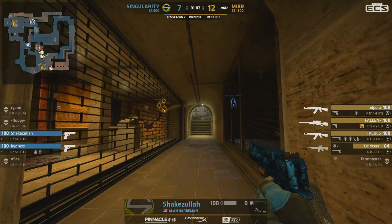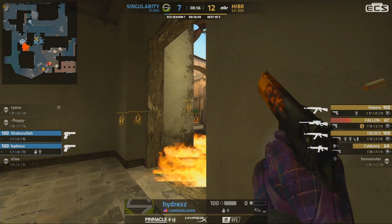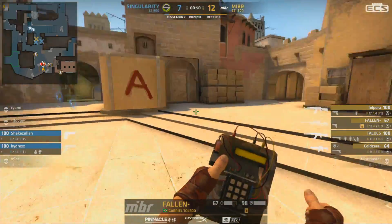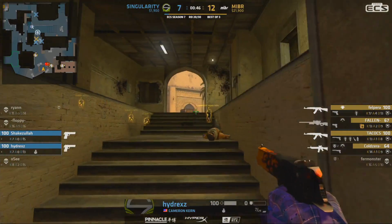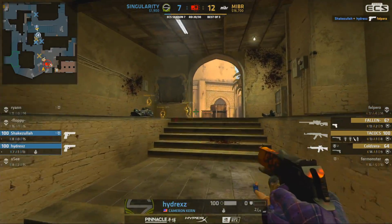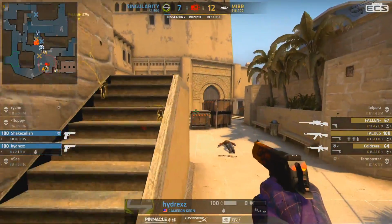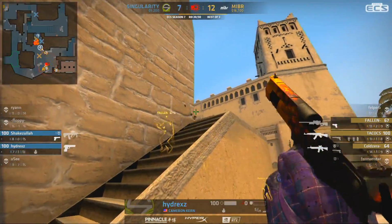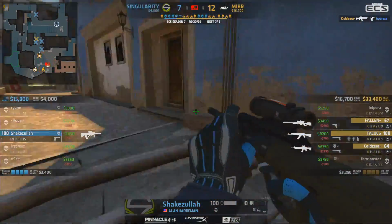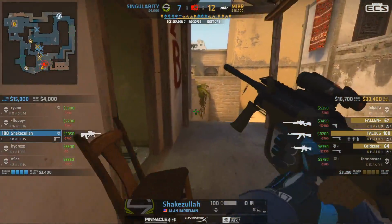get some kills, some damage to the economy of MiBR would be valuable, but this looks like it's going to be 13, and that means MiBR will only be 3 away from victory. And that means that the margin for error for Singularity goes to more or less nil, as their economy will be in a poor place. There you go. Yeah, MiBR most certainly in a driving seat at this point, in terms of momentum and everything else. Of course, Singularity will soon be back on the buy, but they are at the mercy of MiBR's will at present. They haven't won a single round this half yet, Singularity. Yeah. And they are running out of rounds to lose.